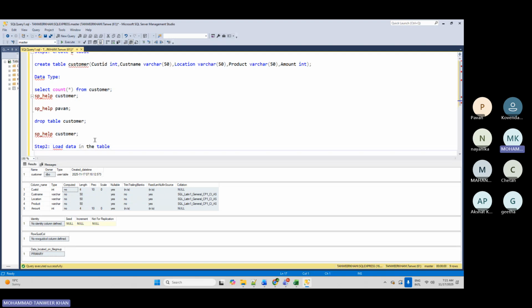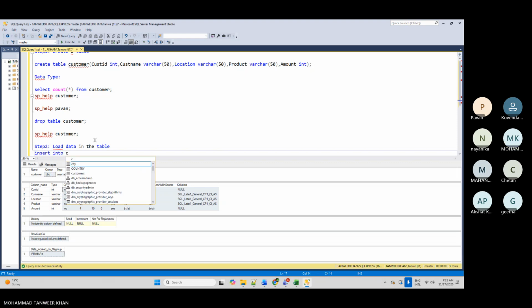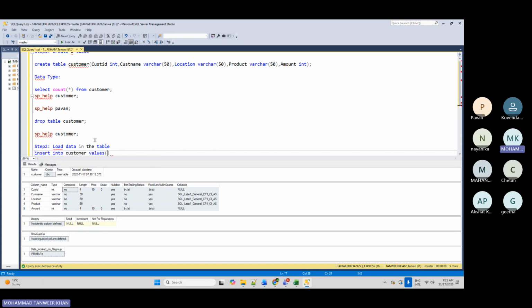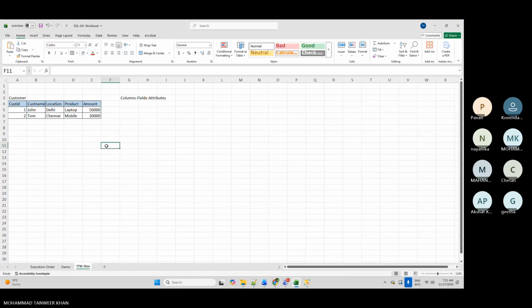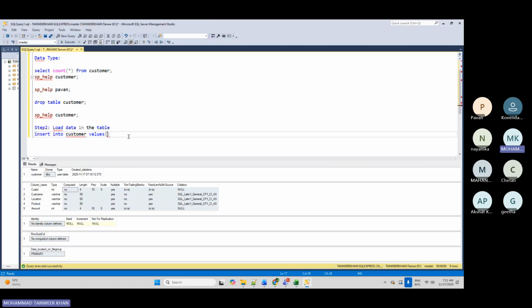In order to load data, you have to write insert into customer, and then values. And then within parentheses, mention the values which you want to insert. So I want to insert these values. Mention them here. That's it. It's very simple.